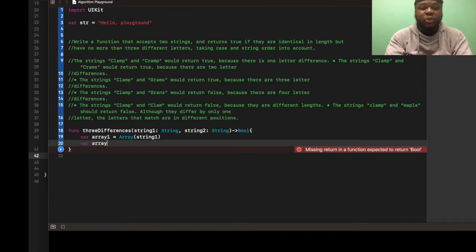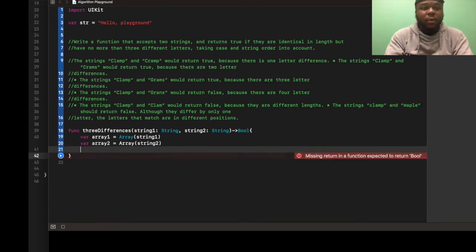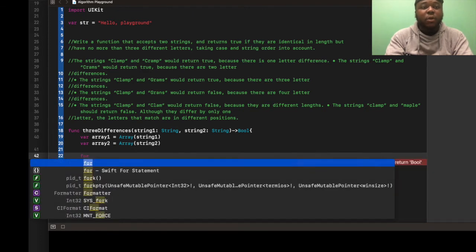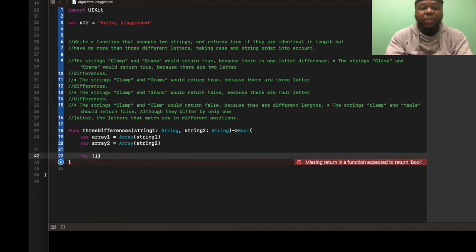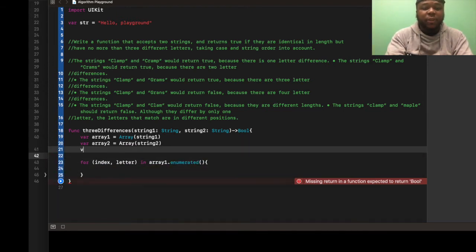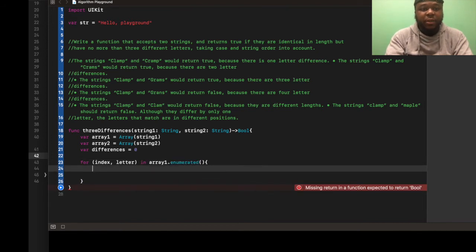So we're going to put these two strings into separate arrays. Okay, and then we're going to do a fast enumeration, for letter in array one. I forgot to also create a counter. So we're going to have a counter of differences, and then basically what we're going to do is just count the differences.